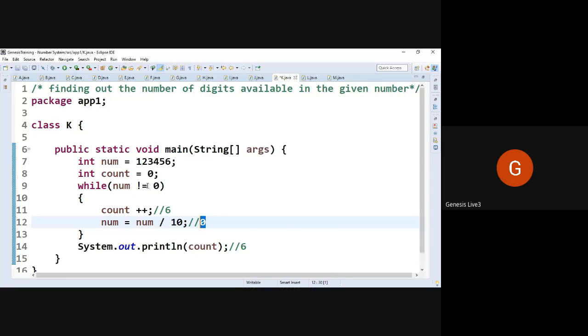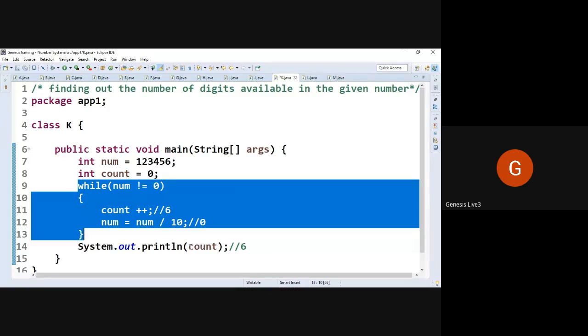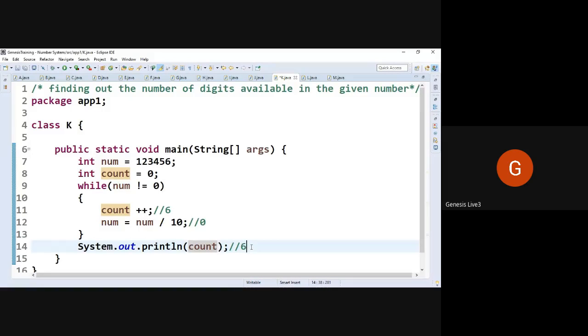It becomes false. Why? Because 0 is equal to 0, the condition becomes false. Coming out of this while loop, printing the count. Count value is now 6. Observe carefully. Simple logic.